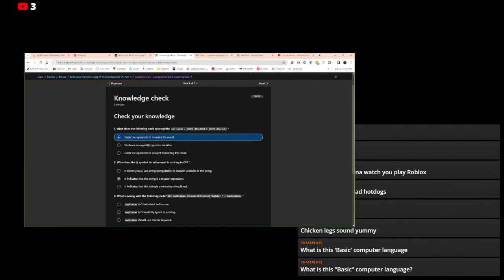What does the money symbol do when used in a string? The money symbol is used for... oh, okay, wait, okay.